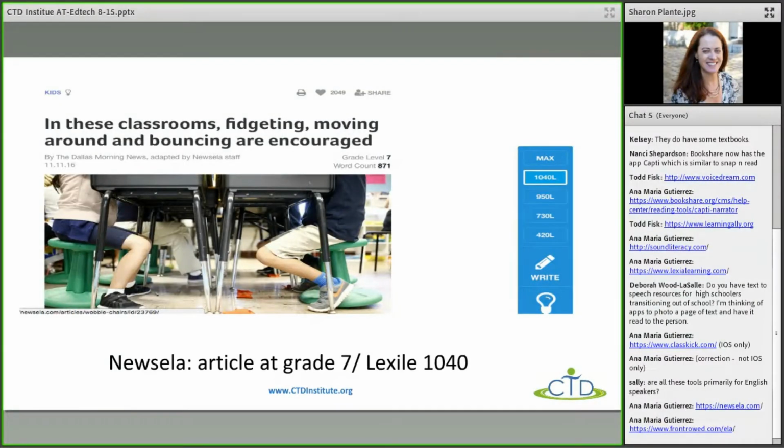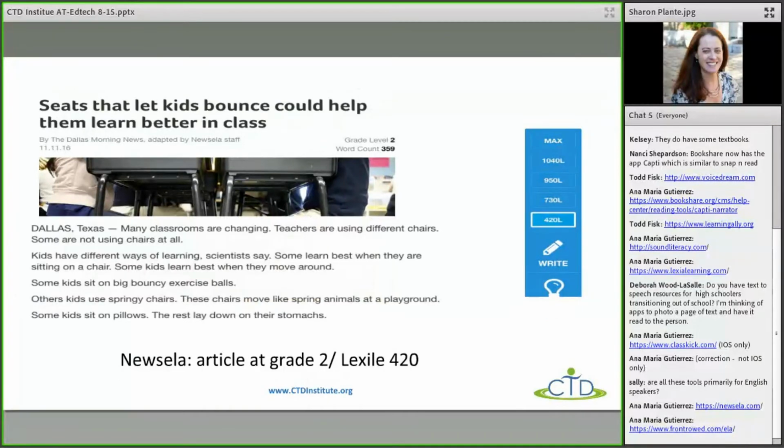So here is an example of a Newsela article, and I could adjust it to a Lexile level or assign it at this level to be read, but the students have the ability within the site to pick what they're going to read it at. And again, the same article written at a 2nd grade level will adjust it, changes the title, changes the wording, makes it more simplistic, but allows the student to, again, have the same information, just written at a level that is more appropriate to them.